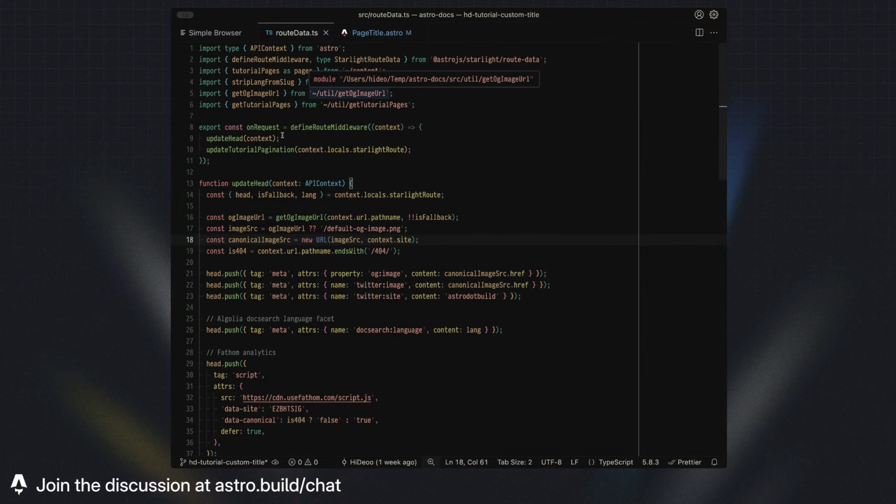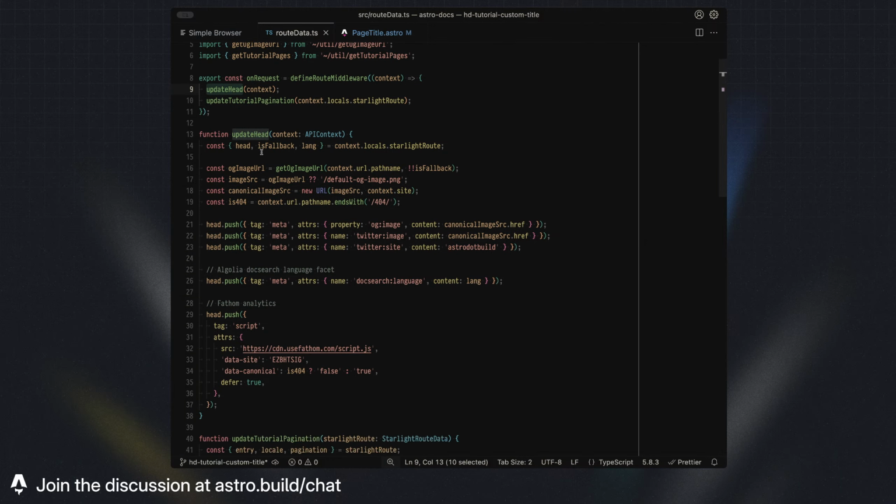So we already have a function in our routeData middleware that is updating the head. So I guess we should be able to call in that function.